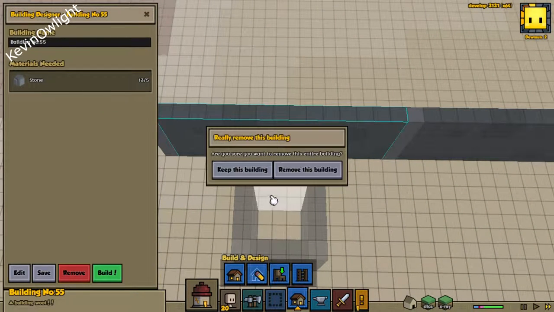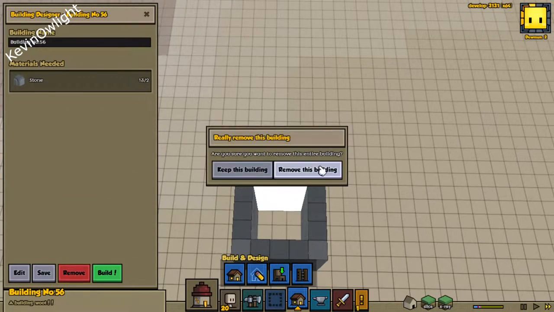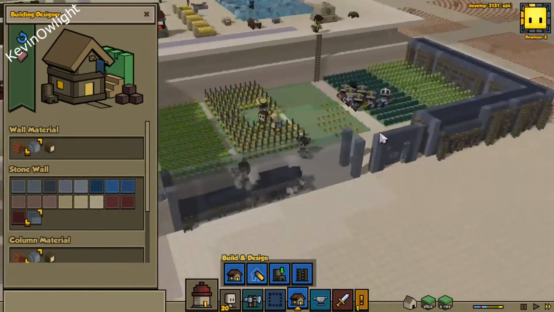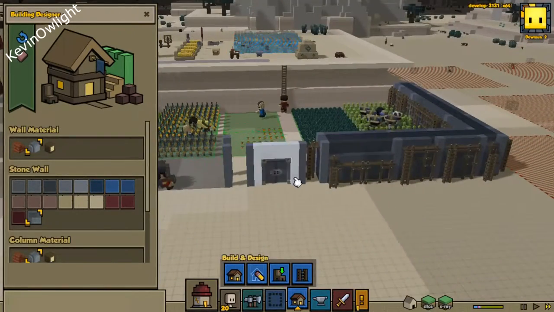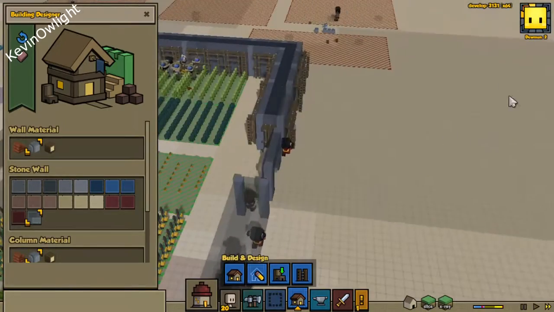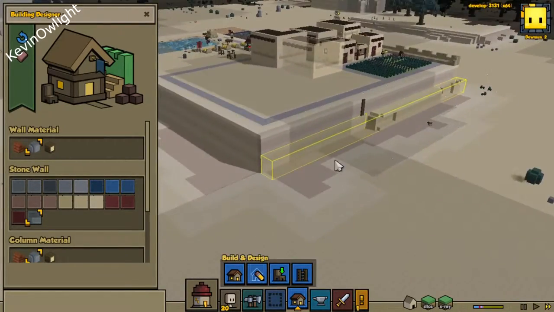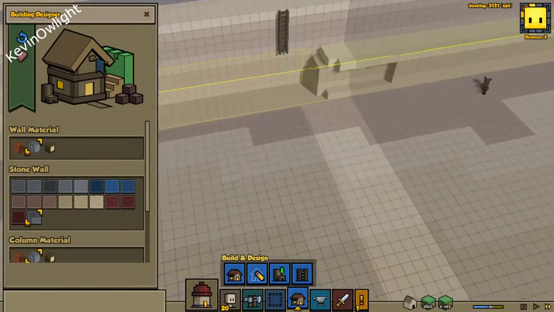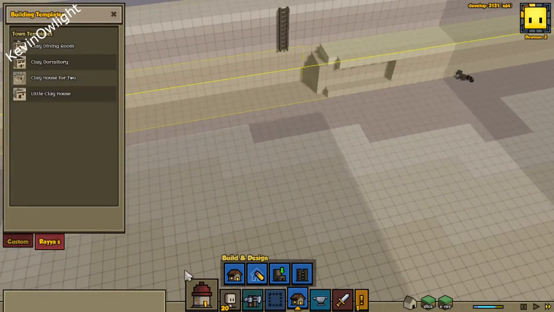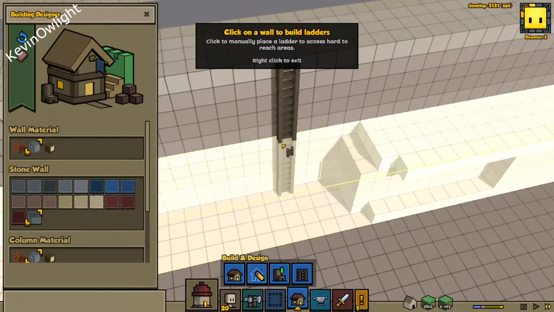Okay, finish editing, remove this building. Good. So our main goal here is to make a wall here. It will become our primary door to get outside of this world, whatever you call it. And why haven't you finished this? Seriously, my villager just doesn't know how to finish things.